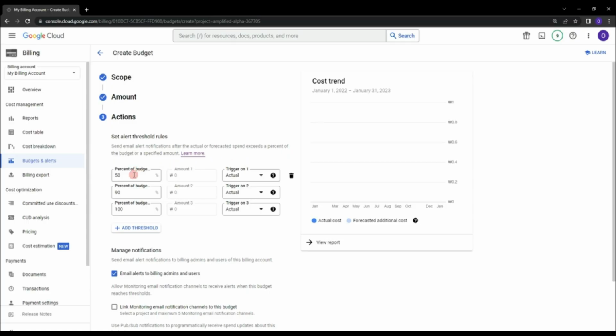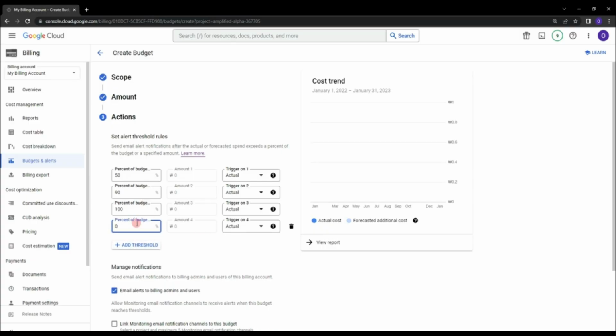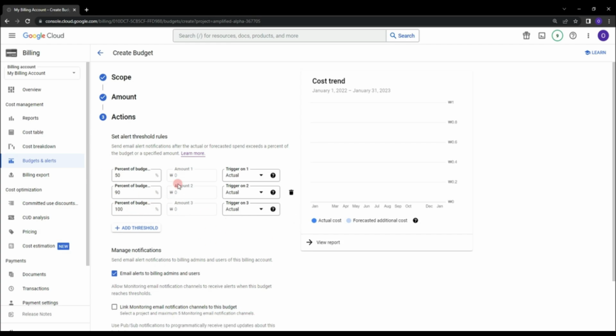By default, it suggests 50% of the budget, 90%, and when the budget exceeds 100%. You can also click add threshold and add your own percentage of budget based on your preferences. Let's continue with the default.